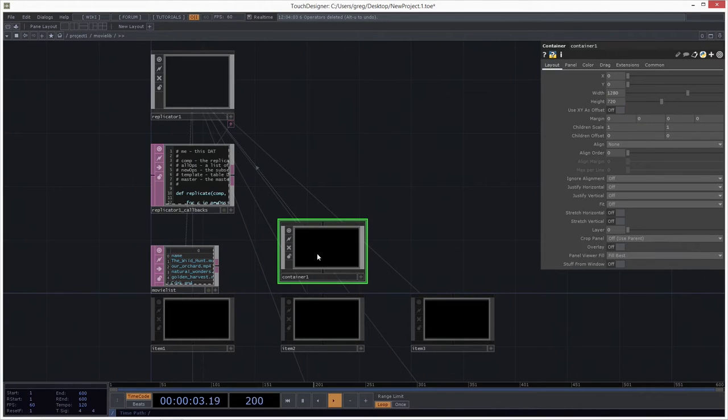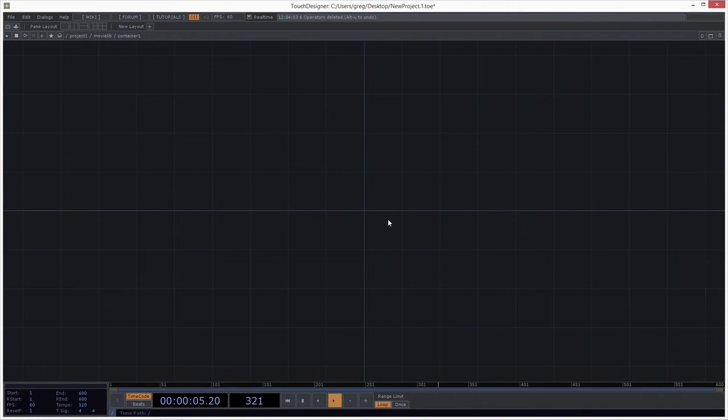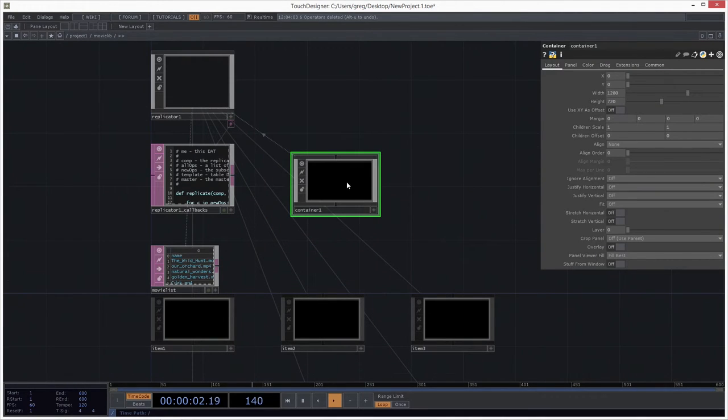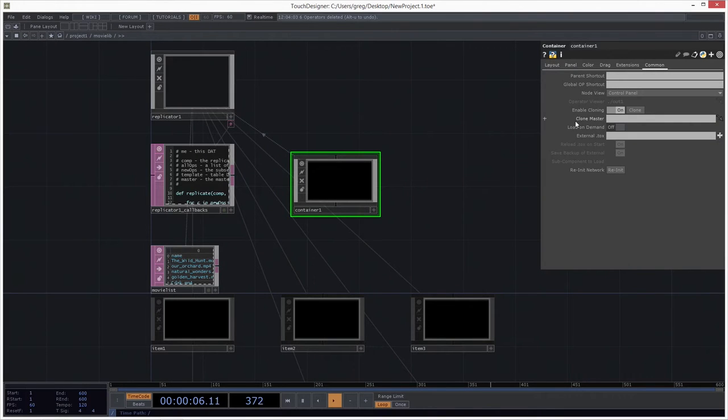To make this automatic so we don't have to do work over, we also want to use that technique called cloning that Greg briefly showed yesterday. Because as I go in here and build out how this button works, I want it to happen in all the buttons. So container one, which is our master template, I'm going to go to the common page and make the clone master container one. So container one has this parameter, clone master, of itself. Now it doesn't matter because this is just what we're copying. We're not going to use this in the end.